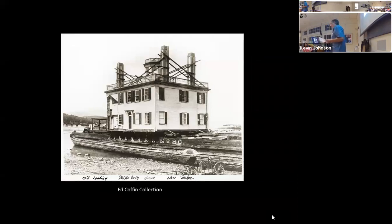Ed Coffin, not a photographer, but a collector of photographs. He lived in Owl's Head, and shortly before he died, he brought his 30 binders full of photos, primarily of the mid-coast and the islands, with a very hard lean on boats, boat building throughout the ages, but mostly old. And we have an exhibit of his work down at the chapel in Brooklin right now, and it'll be up for another couple of weeks. So if you're driving around and you find yourself down there at the Rockbound Chapel, I'm not exactly sure when it's open, but it's a pretty neat exhibit.